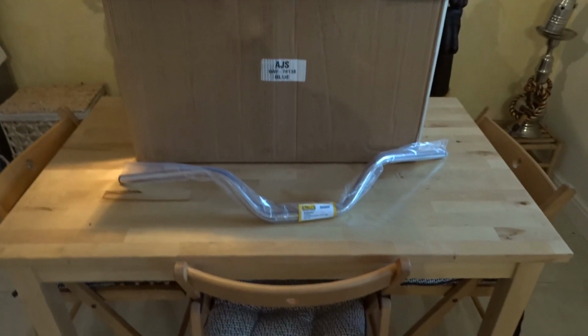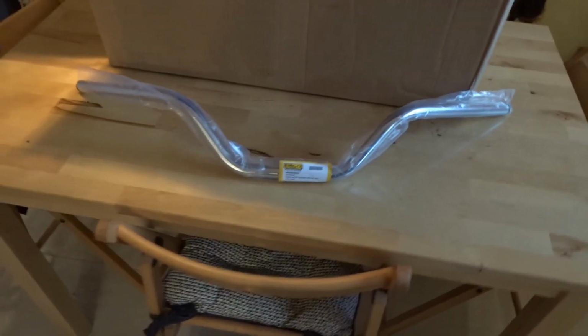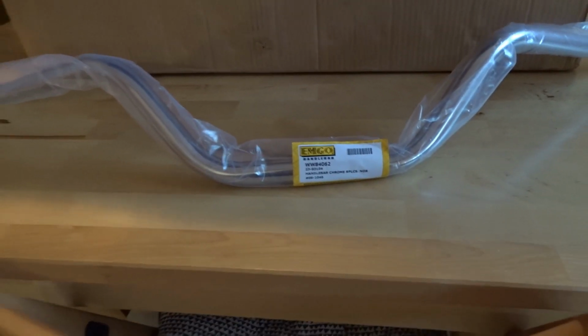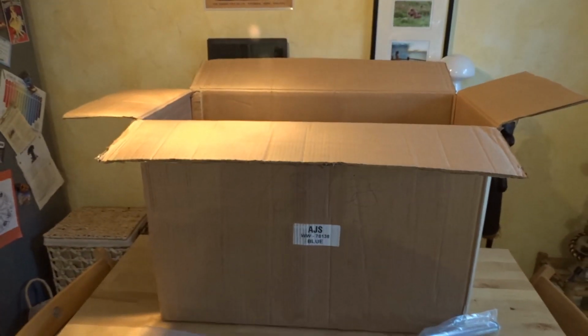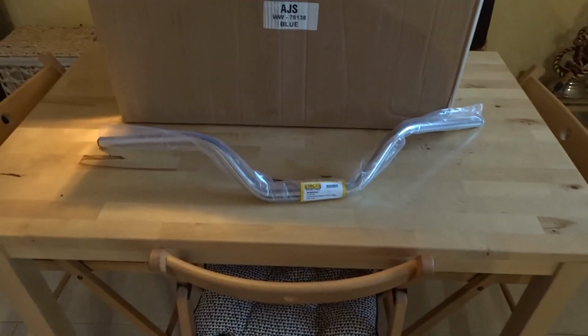Is that taking the piss or what? You know what I mean? The last time I had some handlebars delivered, they were delivered in a bag type of thing with a sticky label on it, so that it got posted like that. But you wonder why there's a hold up in the postage when they deliver things in boxes that size.